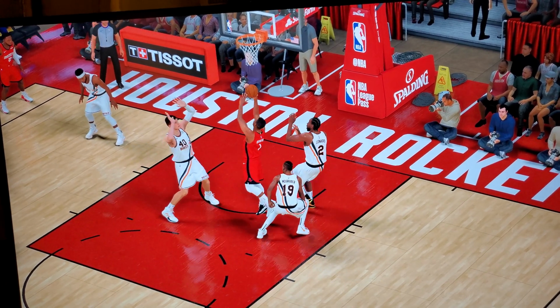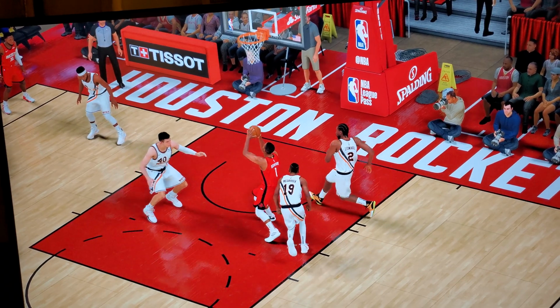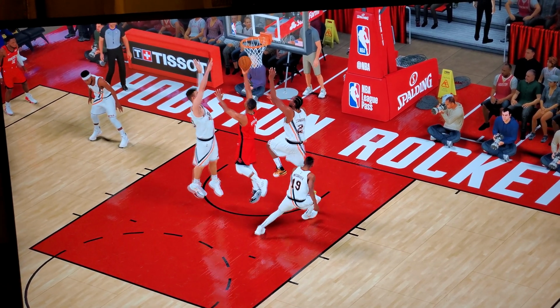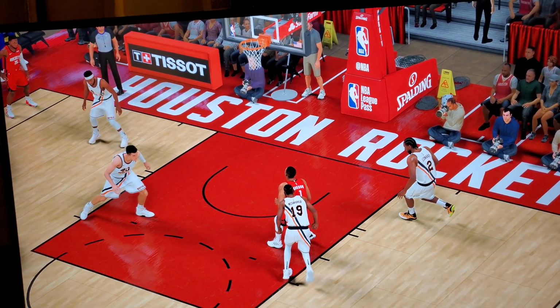Now Zubac gets this block, and that is completely fine. Okay, he's got the length to reach over here. This layup animation here, this is okay. But this was gone. Kawhi was gonna block this even if Zubac wasn't there. Even if he wasn't there, Kawhi was gonna get this.